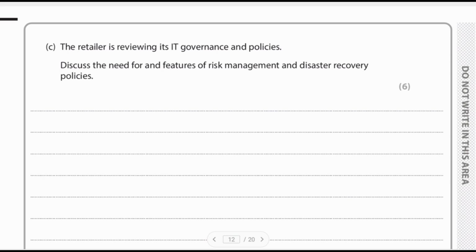So, risk management is the ongoing process of identifying, assessing, and monitoring the potential threats that could affect an organization's data, assets, or systems.